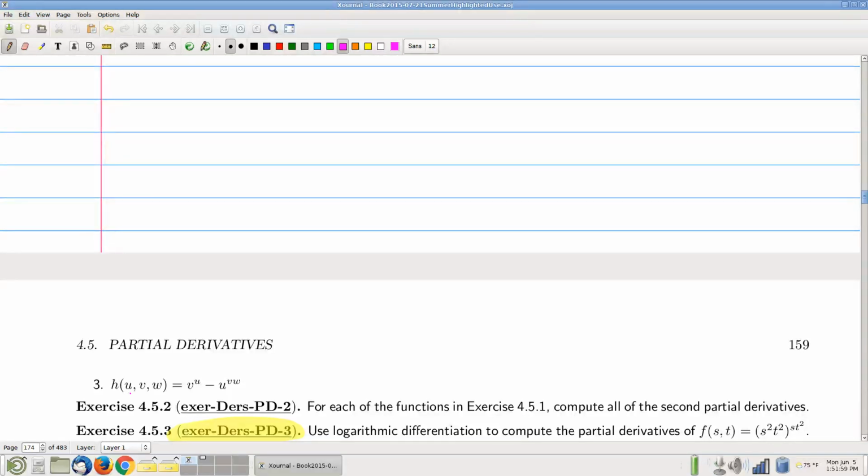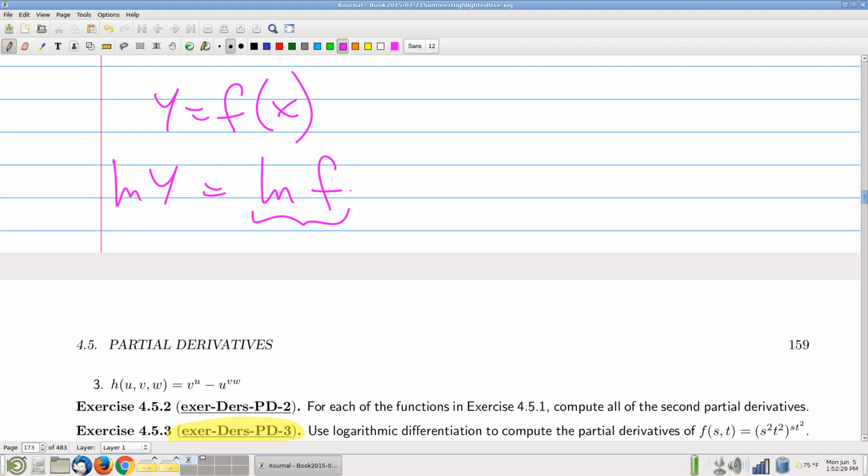Okay, all right. So logarithmic differentiation. A lot of students haven't been shown this in the past. So here's the big idea of logarithmic differentiation. If you have y equals some function of x, and if this function is nasty in certain ways, that I'll elaborate on in a second, then what you could do is just take a natural log of both sides of the equation. And this will allow for certain really nice things to happen under certain circumstances to what this expression looks like, and you'll see why in just a moment.